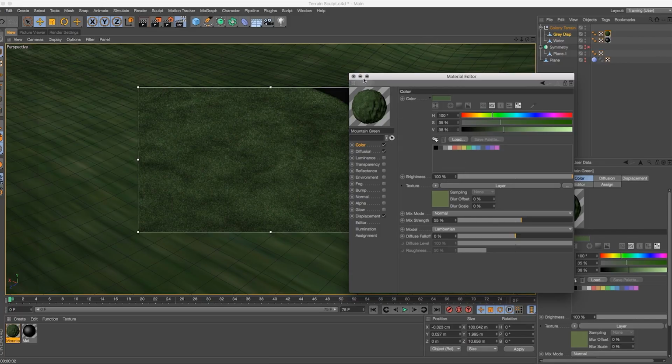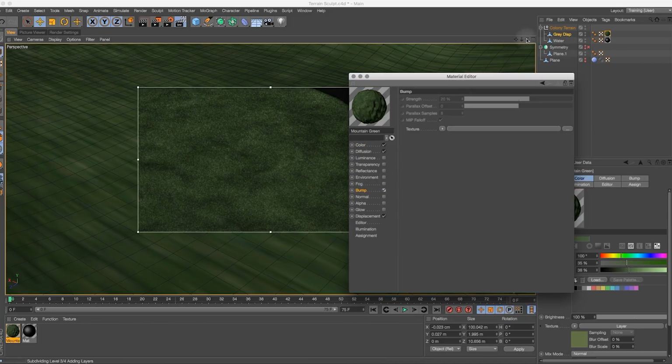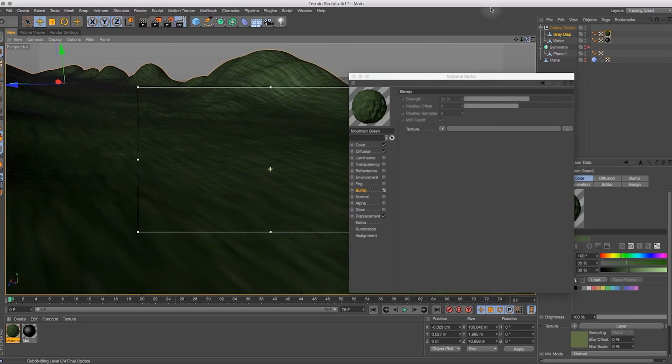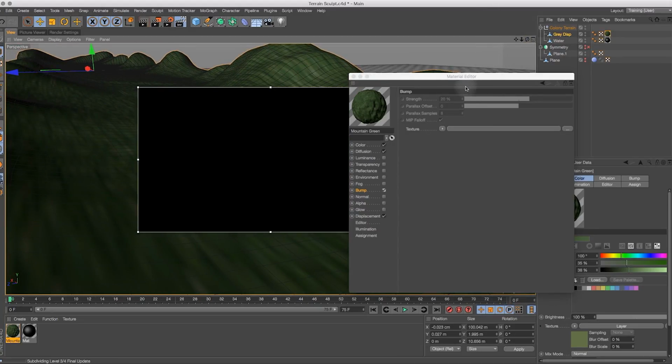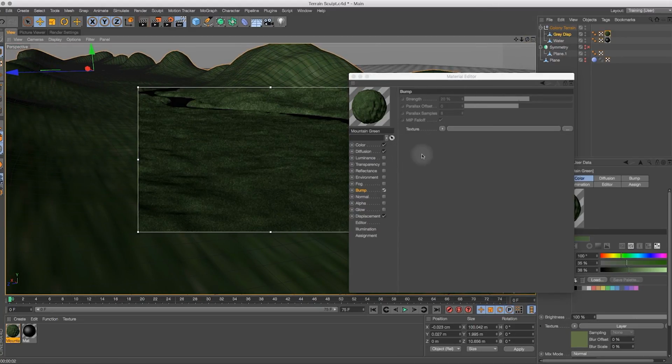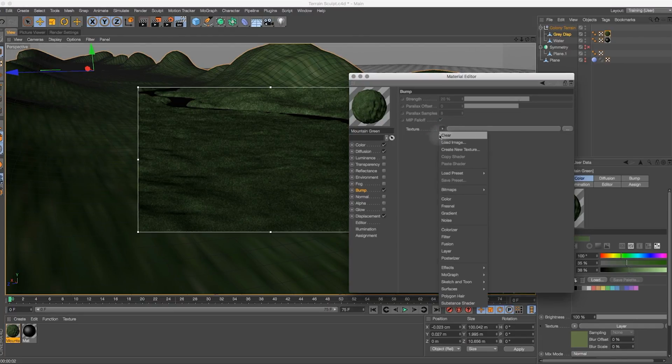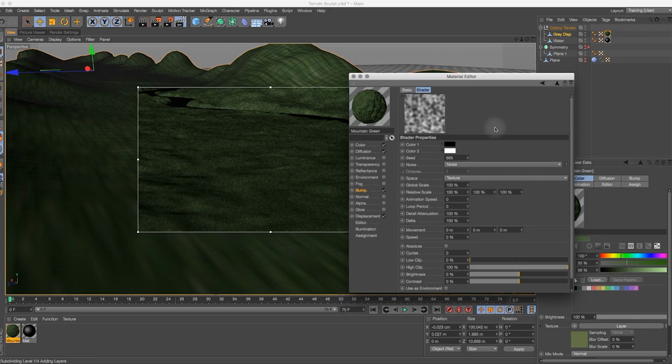We will need to add some bump to this as well, which will certainly help add a little bit more visual interest when it comes to a bit of lighting, which I shall add in a moment. And again, I'm going to go for a noise. But this time I think I'm just going to use regular turbulence.